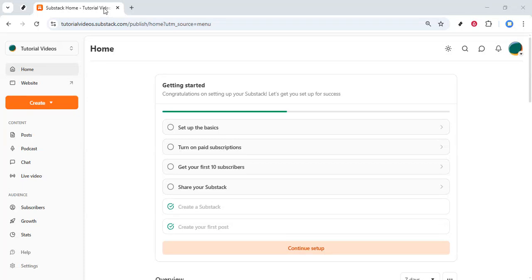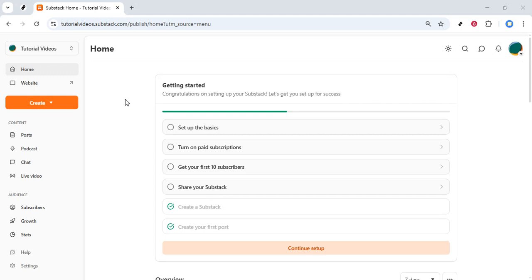Today, I'll show you how to add an admin team member to your Substack newsletter so you can share access and manage your publication together more easily. By the end of this walkthrough, you'll know exactly where to go in your settings, how to send an invite, and what to keep in mind as you bring someone new onto your team.